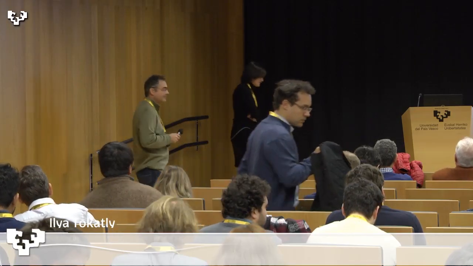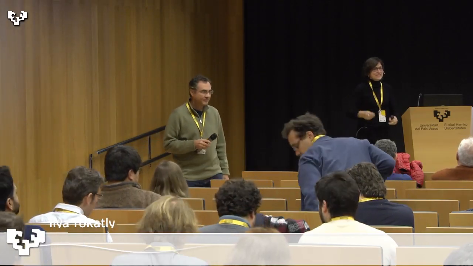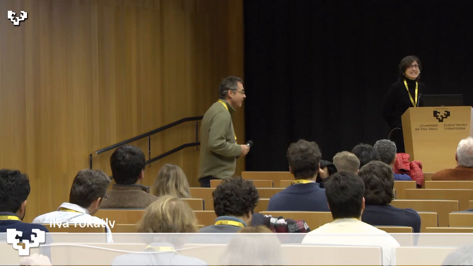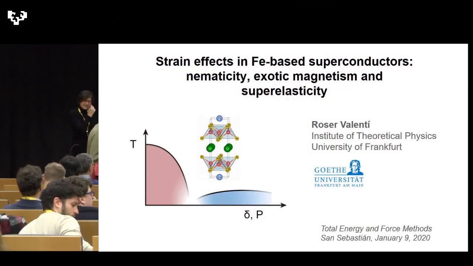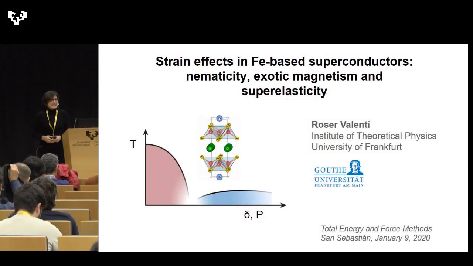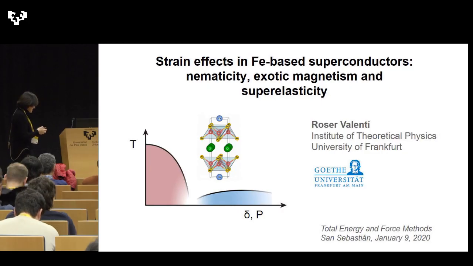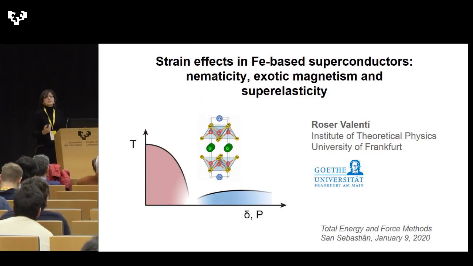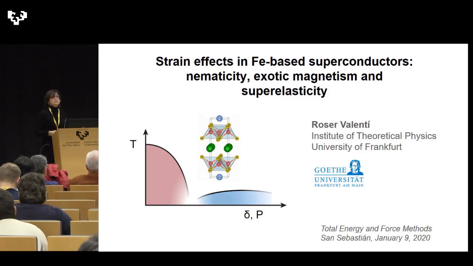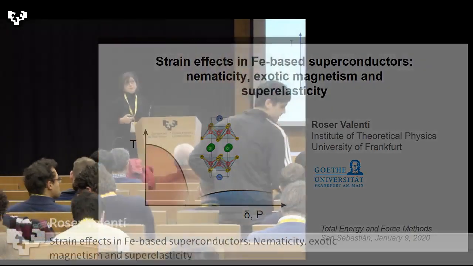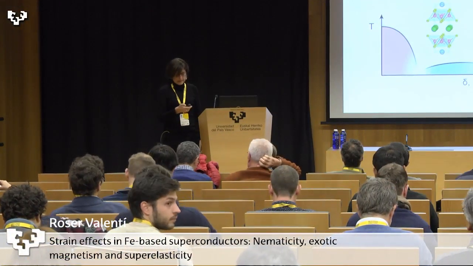Please. Thank you very much, and thank you to the organizers for this invitation to come to this really wonderful city. And in this talk, I will discuss the effects of strain in iron-based superconductors and its role on the nematicity, the magnetism, the superconductivity, and also recently observed superelasticity in these materials.